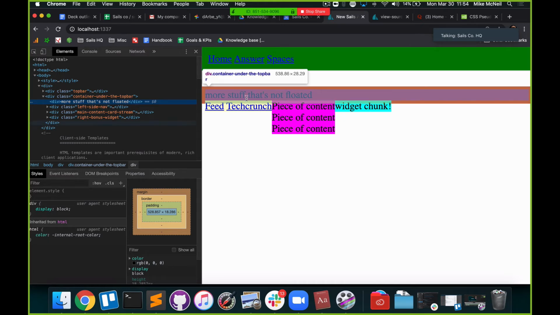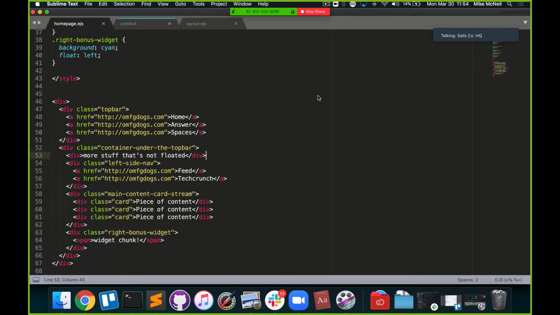So we've so far talked about how floats like to hang out with each other, like Miss Yellow, Miss Pink, and Miss Cyan. And then we got this other one up here, a display block sibling. When floats have to play with display block siblings that are not floated, the unfloated display block siblings always win that fight. If they have display inline siblings, then it works a little differently.